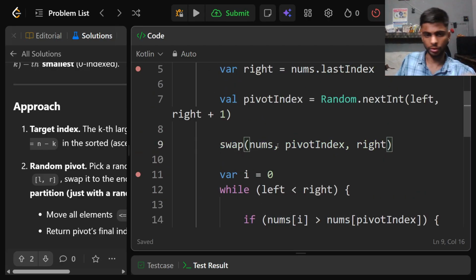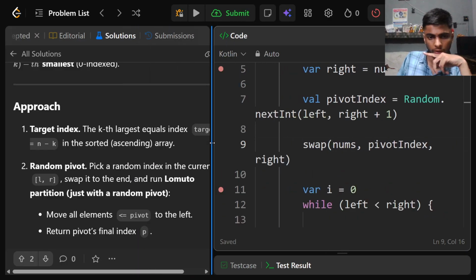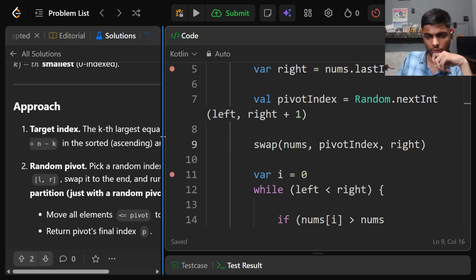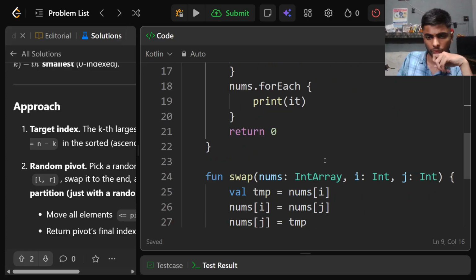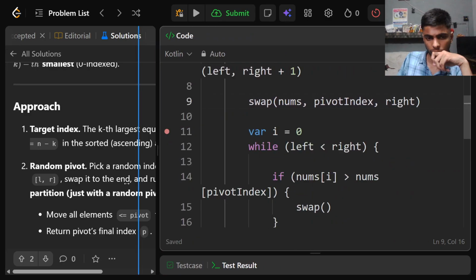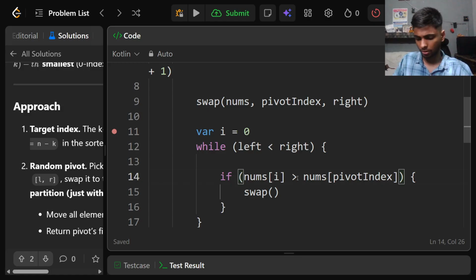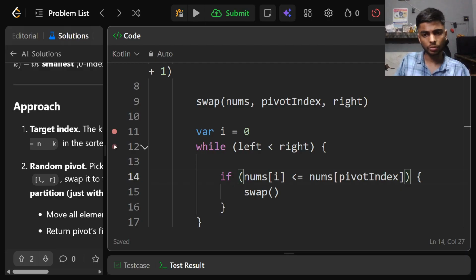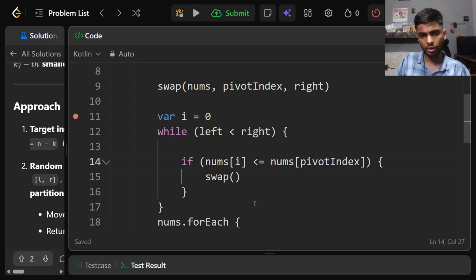Yep, this is what we're doing here, swapping it to the end, and then just with the random pivot. We want smaller than or equal to this pivot index.